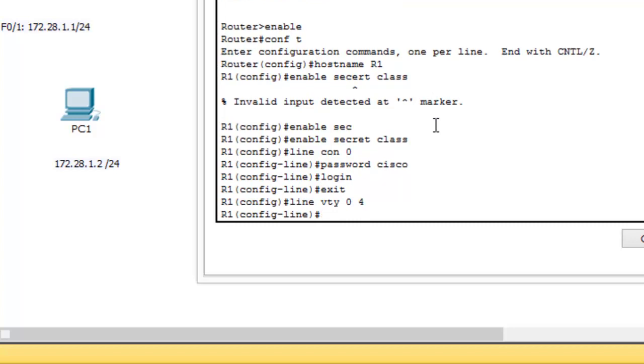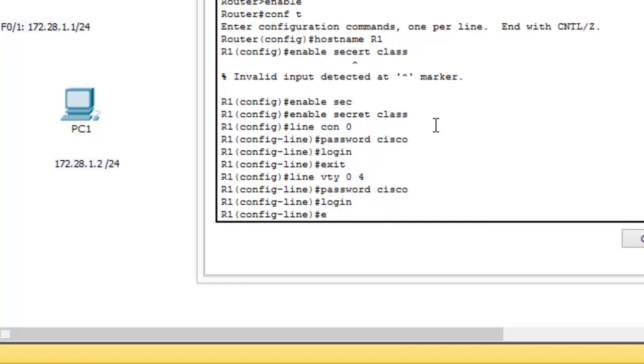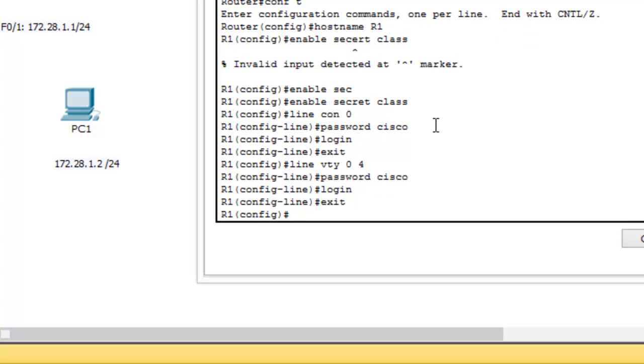We're going to type in the word password, and then the word cisco again. This will set the password for all VTY interfaces to cisco. We're going to type in the word login and type exit. We've now configured the router with a host name, an enable password, a line console password, and line VTY passwords for interfaces 0 through 4.